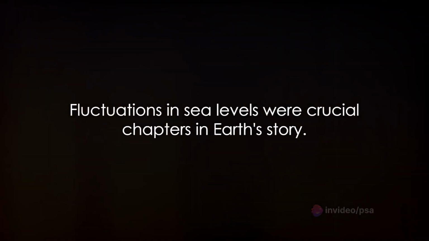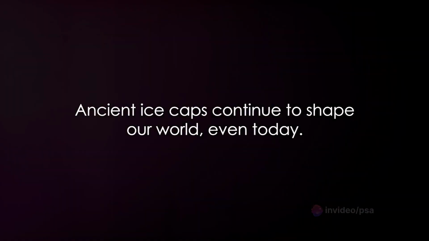As the climate warmed and the ice began to melt, the sea levels rose again, reshaping coastlines and submerging these land bridges. These fluctuations in sea levels were not mere geological footnotes, they were crucial chapters in the story of life on Earth. Understanding these ancient cycles helps us predict future changes, especially in the face of modern climate change. These ancient ice caps continue to shape our world from its oceans to its climate.